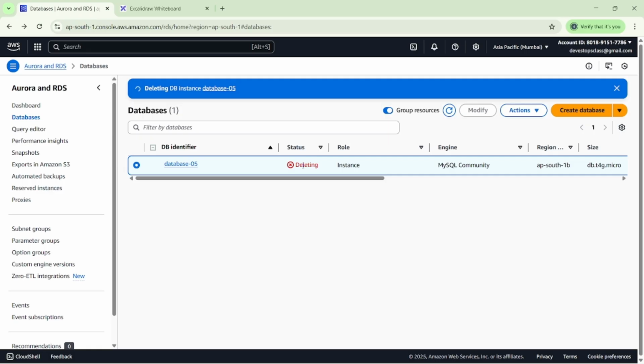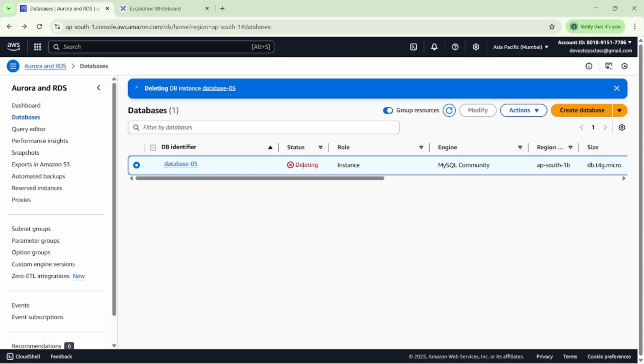Make sure once your practice is done, you delete the services also. A minimal bill will be generated, but if we keep the services as they are, then the bill keeps generating and we need to pay it. So it's better to delete all the services we use.